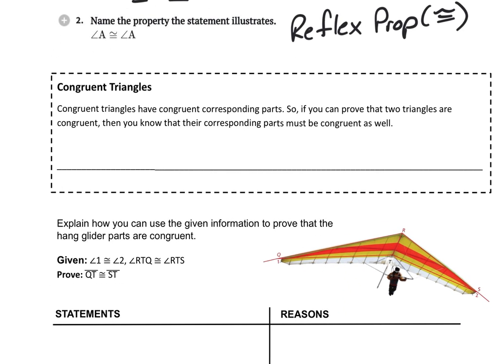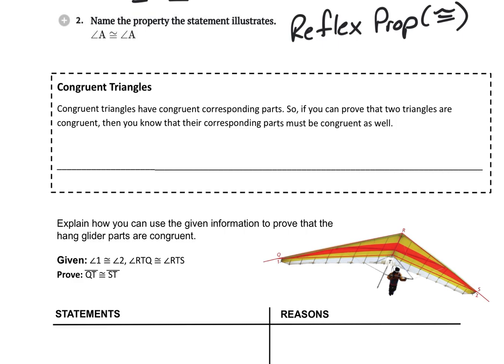Okay, so today, what we're going to talk about is if we have congruent triangles. That's what we've really been focused on for the last week or two: we're trying to figure out, are these triangles congruent, yes or no, and why can we prove that they are? Well, today, what we're going to do is we're going to prove the triangles congruent.